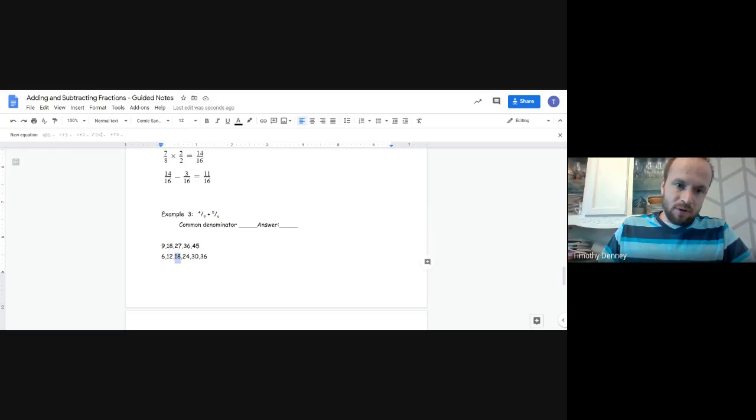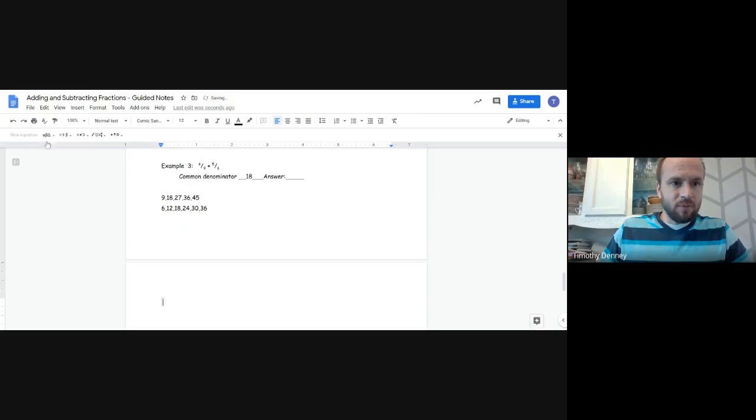So I'm going to use 18 as my common denominator, and in this case, we actually have to change both fractions, because neither one of them is 18. That's okay, it won't take us that much longer. So if we have the fraction 4/9, I have to multiply that bottom number by something that will give me 18. Well, it's going to be 2. So multiply the top and the bottom by 2 because we have to do it to both. I end up with 8/18.